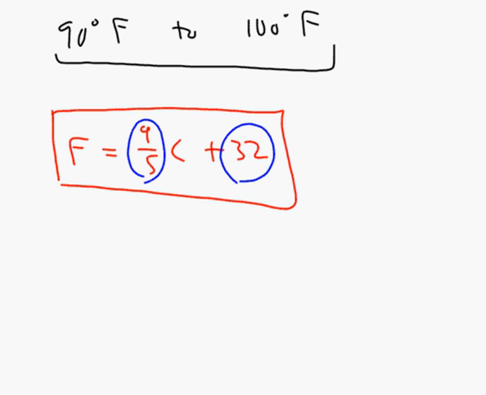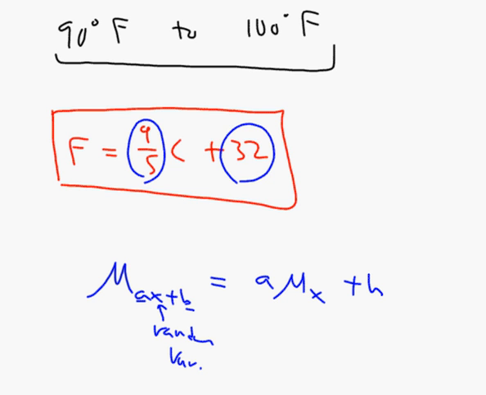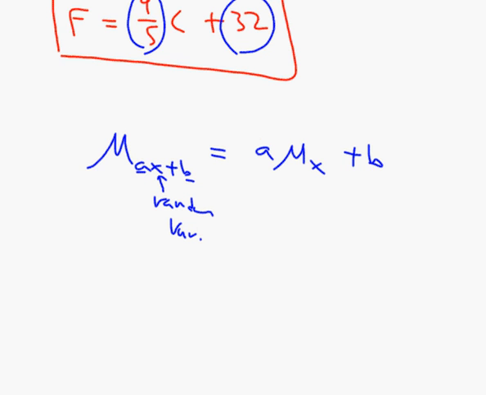Here's one of them. If you have a random variable ax plus b, where x was the original random variable, and you can tell it's been transformed, it's been multiplied by a and b has been added to it, then the mean of that random variable is a times the mean of x plus b. So that's not really a big deal. It just says if you know the mean of a random variable and you decide to multiply it by a and add b to it, just do that to the mean and you'll get the new mean.